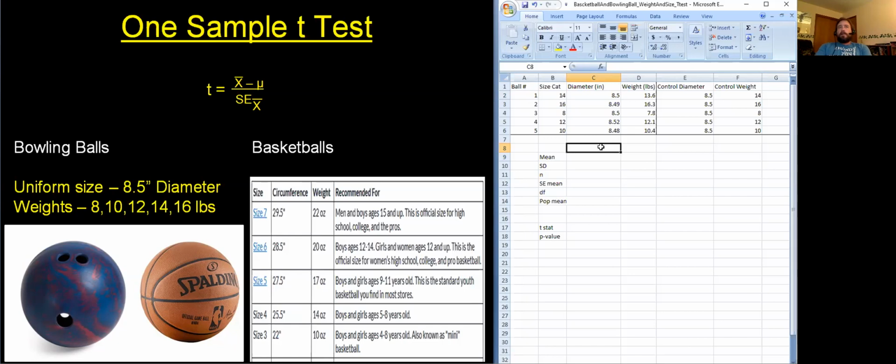So we're going to set the null hypothesis. Of course, the null hypothesis is that this data set is normally varied. The diameters of these bowling balls fit within the normal range of variation, and the weight distribution of these bowling balls, again, away from their own individual weight of what they were supposed to be, also fits within the range of normal variance. That's kind of what we're interested in. Let's just make sure before we use this data set for the rest of the term that we're in good shape.